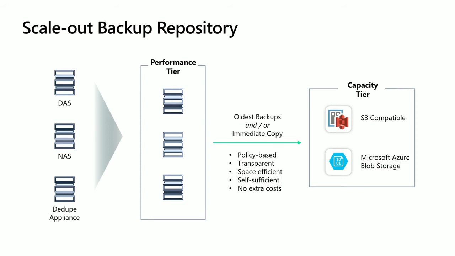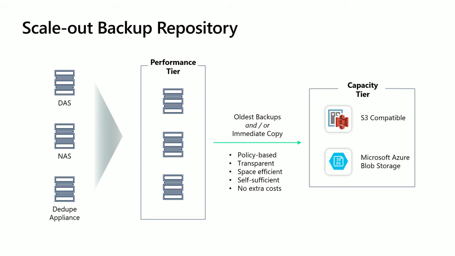Now, we don't have a way to do an architecture session at this event, but what you should be thinking about is that most of your operational recoveries are going to come from data which is 14 days old, 21 days old, 30 days on the outside, usually one or two versions behind where you are right now. So we recommend a high-performance tier of storage for that, because it gives you an agile, fast, rapid recovery scenario.